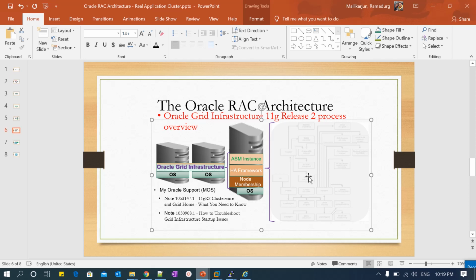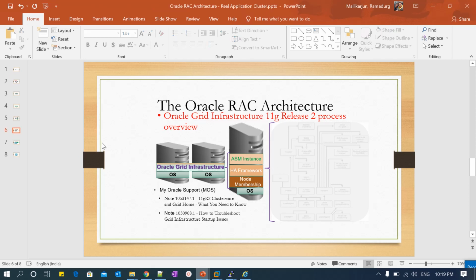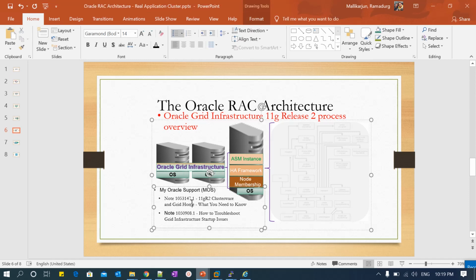To understand this particular slide, I mentioned two MOS documents here, 1053147.1. This talks about all the RAC internals.